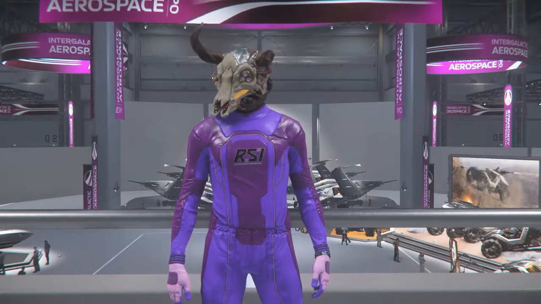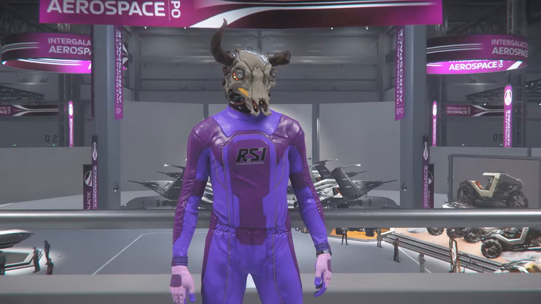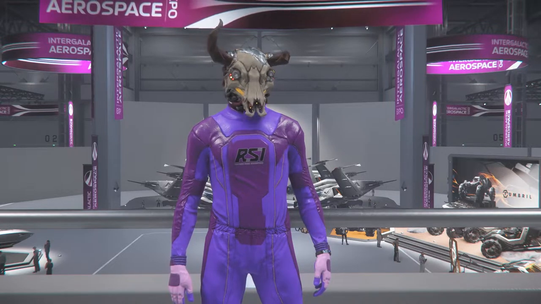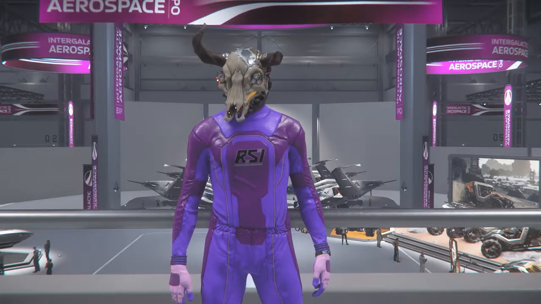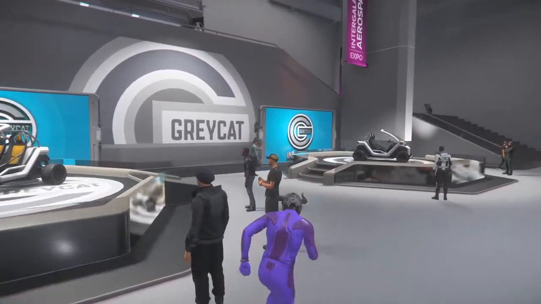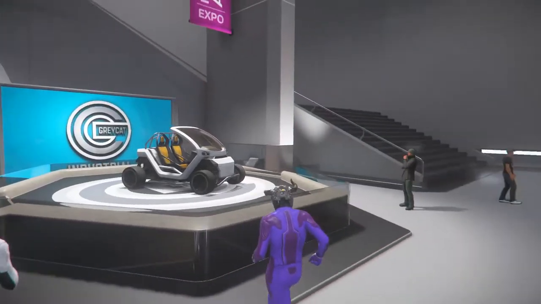Welcome back. It's day three, and I think we've got a bunch of Mustangs, some Cyclones, and the Merlin and Archimedes. So let's get down there and take a look. Okay, so we got the Grey Cat. I don't know if these are different, they look the same. So two Grey Cats.